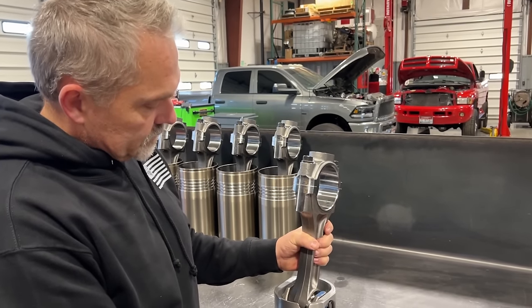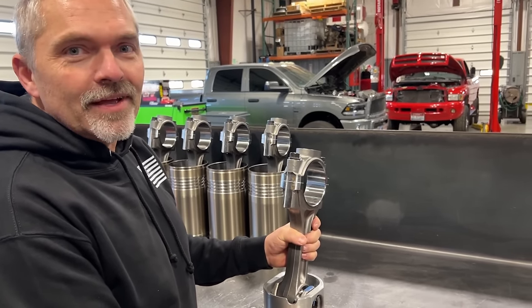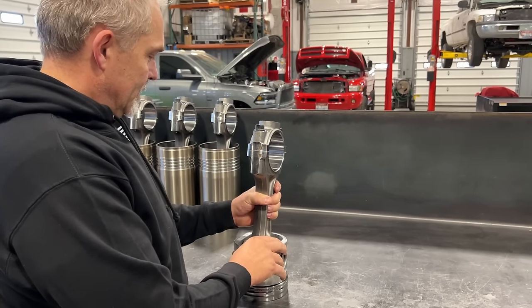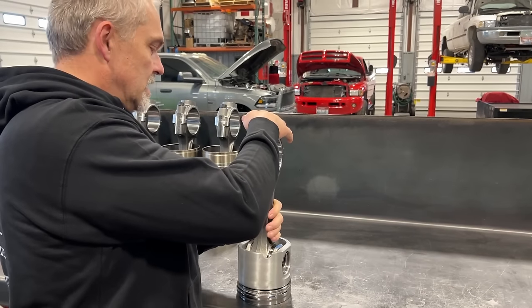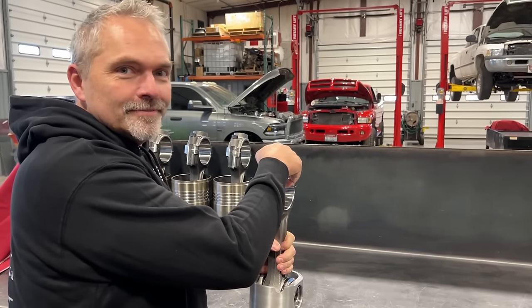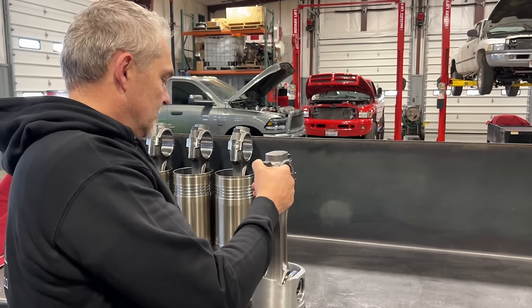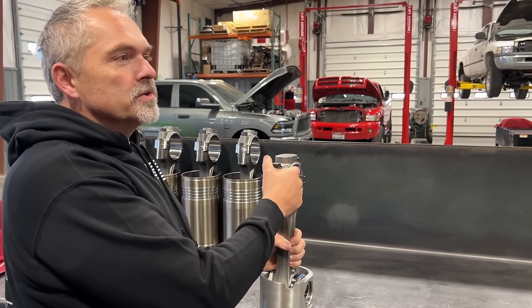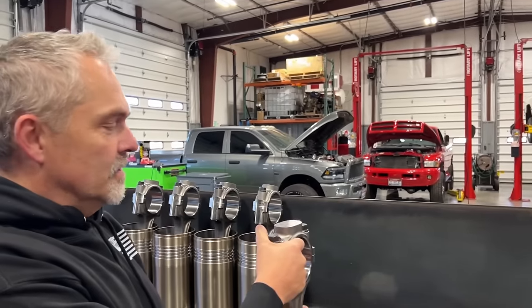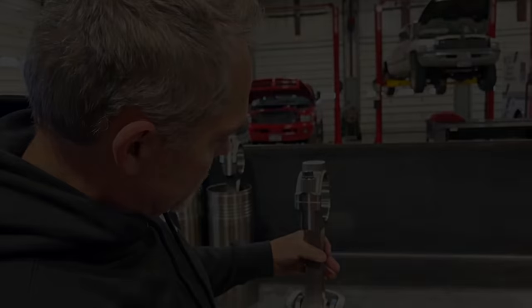So us gasoline guys have no idea what's going on. This makes just obscene amounts of torque, power. But like I said, this would never even go to 2,000 RPM. Yeah, it would do it, but it's not happy up there. It doesn't make any power up there. Unhappy up there.